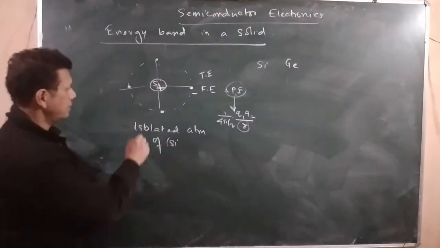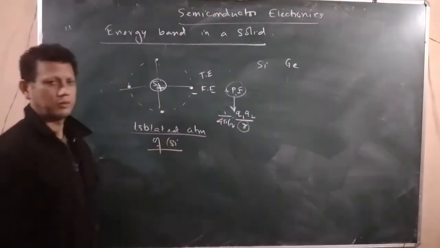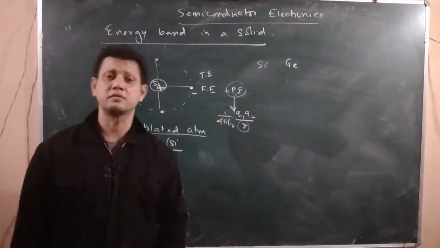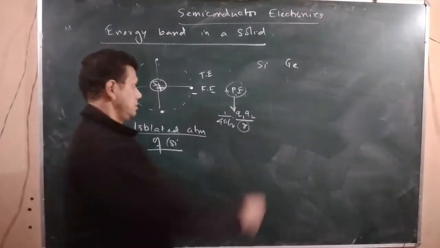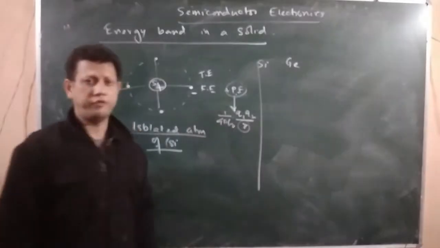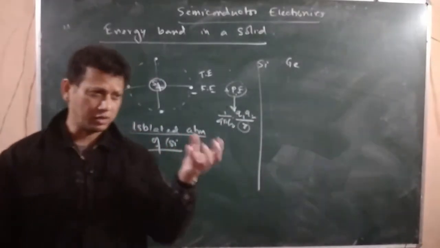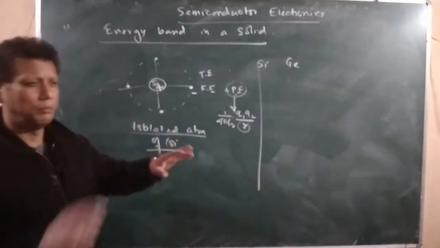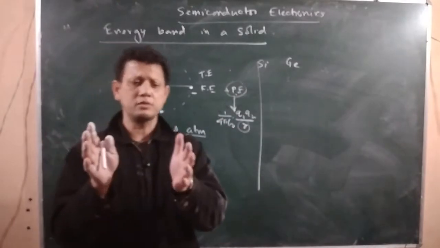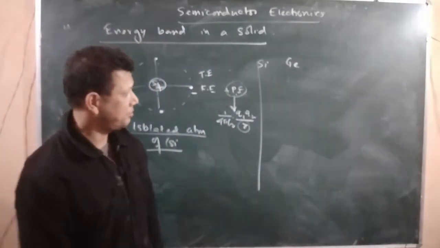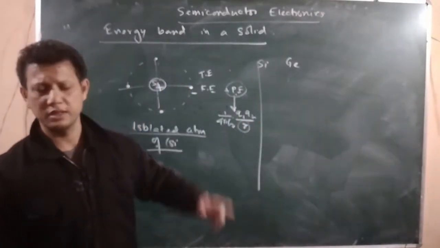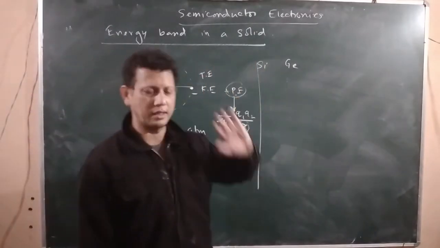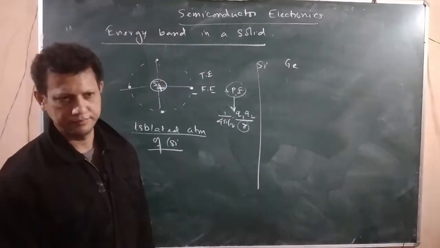But only when the atom is in an isolated state. When it is isolated, the total energy of each valence electron is the same. But if the same atom forms a crystal, if a solid body is formed, which means it is not one atom but billions of atoms interacting, a collection of billions of atoms. So whenever the same silicon atom forms a crystal, something will happen now. What will happen?